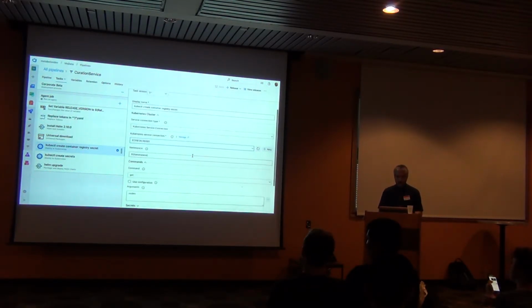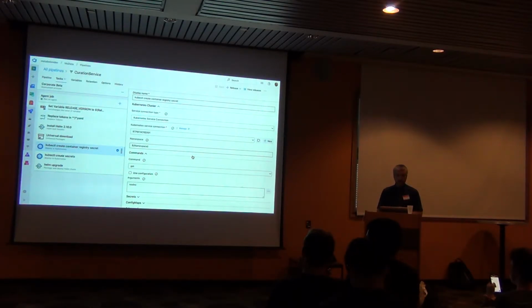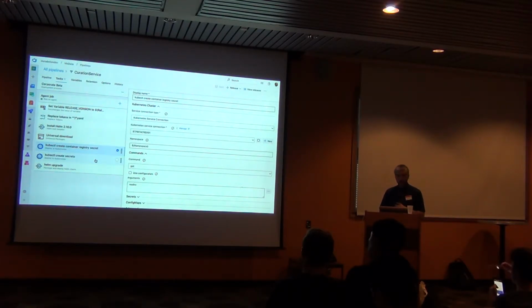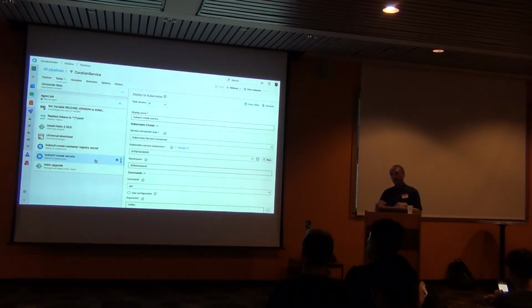We would create the container registry secrets. This is basically, we have a private Docker registry or container registry, and in order to talk to it, this would just make sure that the secret was available here. And if you've done this stuff before, you're probably thinking, oh, I have better ways to do it. This is just what made sense to make progress.